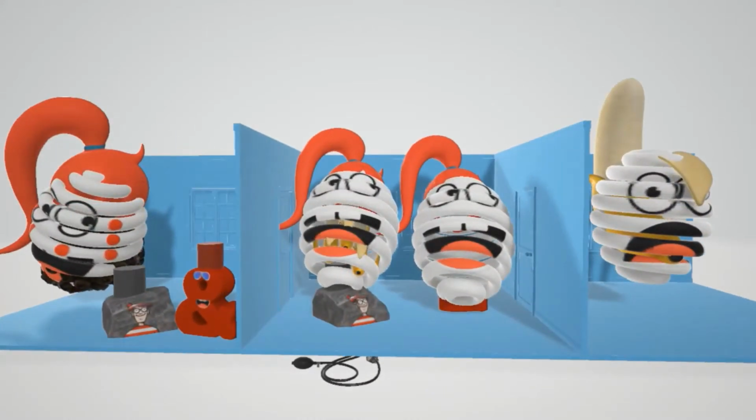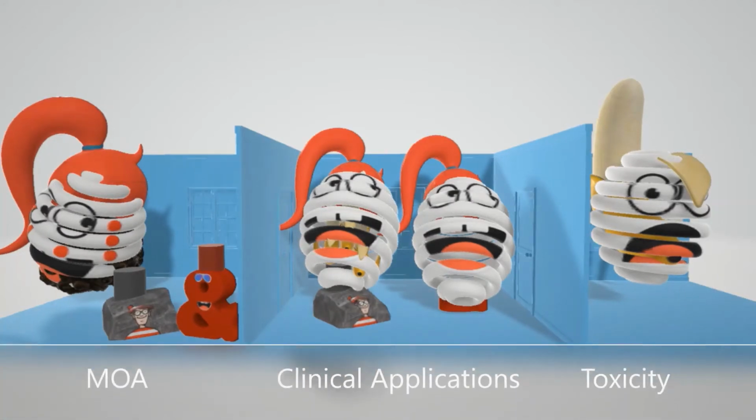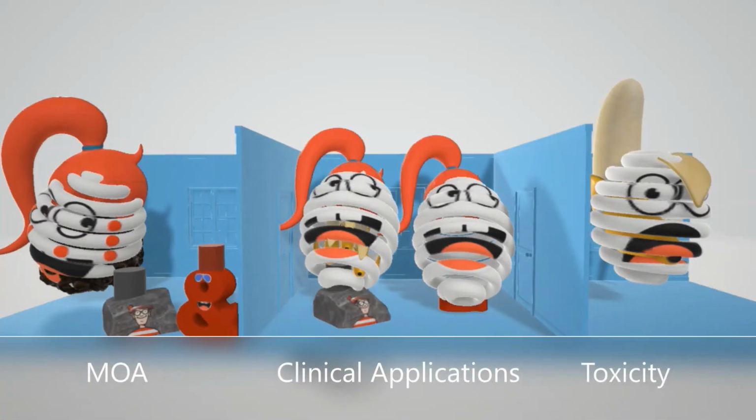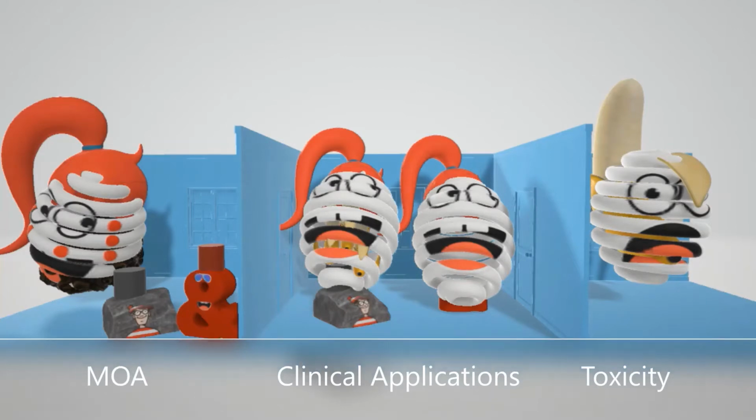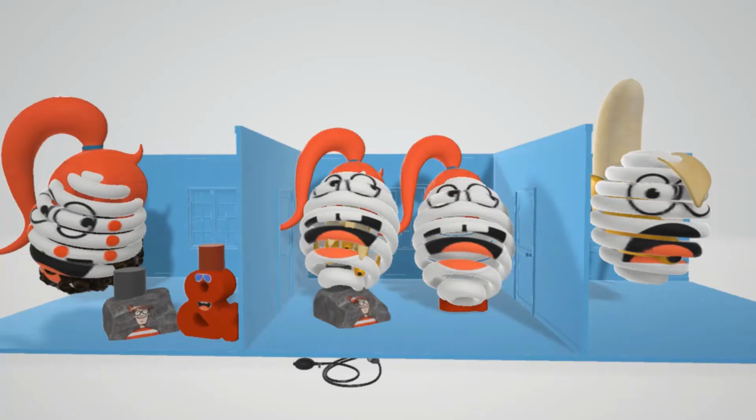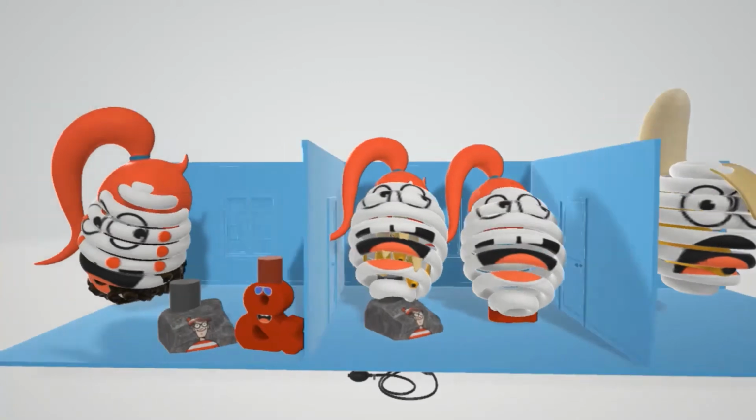Alright, welcome to our next pharmacology video. Here we're going to talk about spironolactone. So again, in our pharmacology videos, our first room represents mechanism of action, our second room is going to represent clinical application, and our third room is going to be on toxicity or side effects. Okay, so let's go ahead and start with mechanism of action.